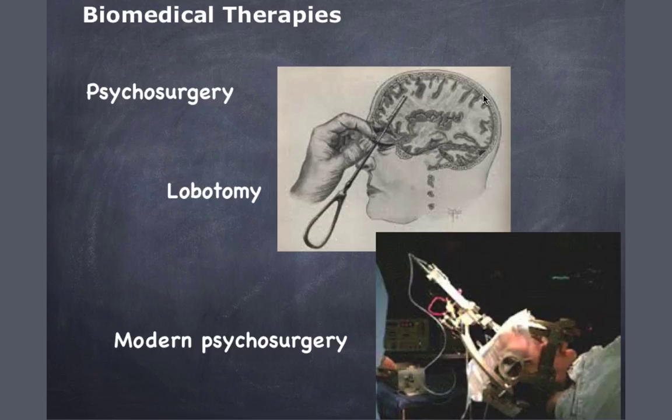And then the last form we'll look at is one that's not used as much as you may think, and it has a long history, interestingly. It's psychosurgery, brain surgery performed to alleviate serious psychological disorders or unbearable chronic pain, severe depression, anxiety, or obsessions. Now, the lobotomy is the first surgery that was used. You're seeing an example in the image there where the surgery involves severing neural connections between the frontal lobe and the deeper brain centers involved in emotions.